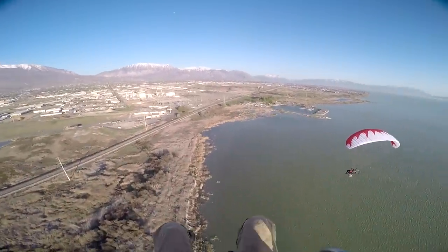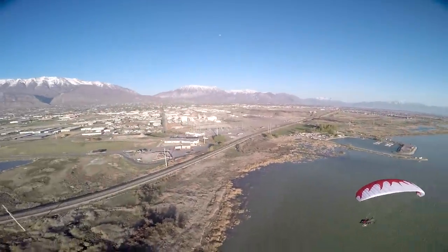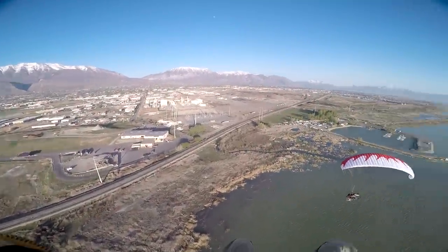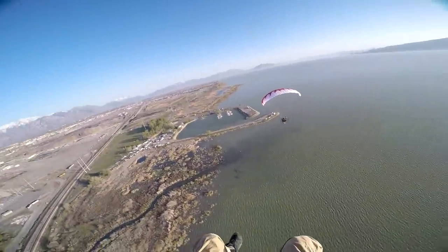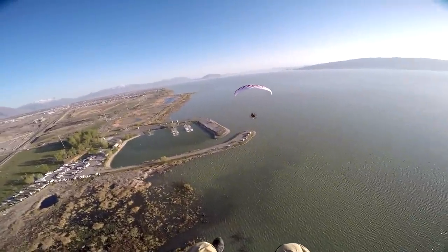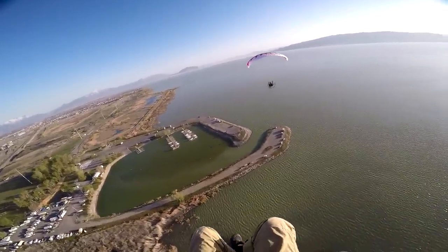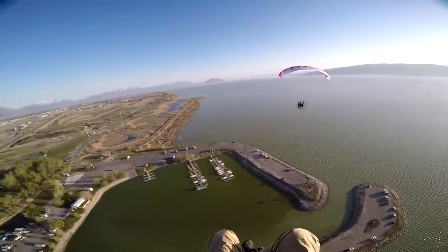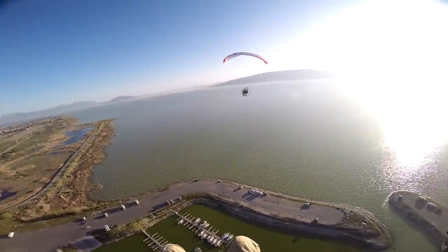The Dominator accelerated, so it's in its less stable configuration, takes a 95% collapse, and whap, it's back open in less than 1 second, and the pilot only loses 5 to 8 feet of altitude. That same test on the Mac Para Muse, supposedly the same safety certification, the glider reacts so violently, it takes a secondary collapse, and it takes a total of 9 seconds before the glider finally recovers fully, losing over 100 feet of altitude. So just a huge, huge difference, even between other gliders that are supposedly in the same safety class.